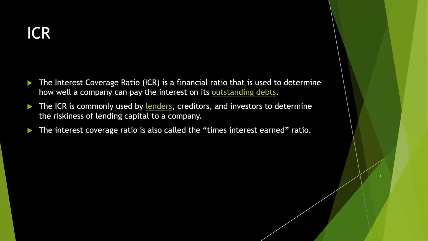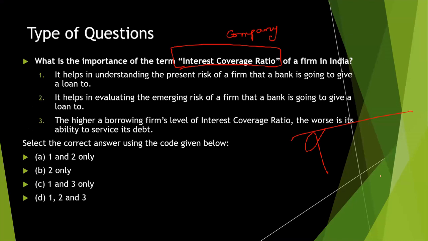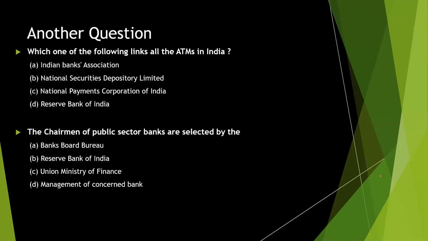So who uses it? Generally, the lenders, creditors, nothing but banks, and also someone who wants to invest in a company, to see how risky that particular company is. These are the technicals which you don't need to answer this question if you read the question properly. Likewise, there are 2 other questions.